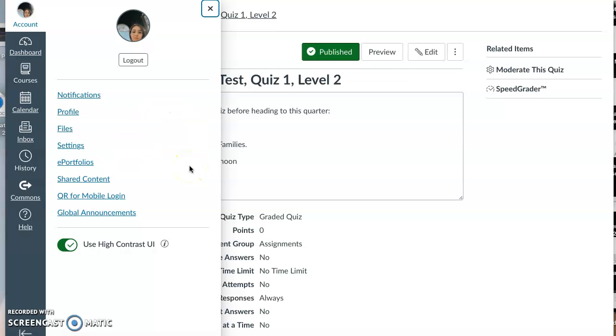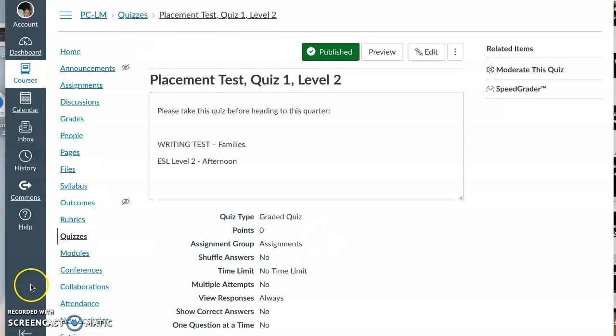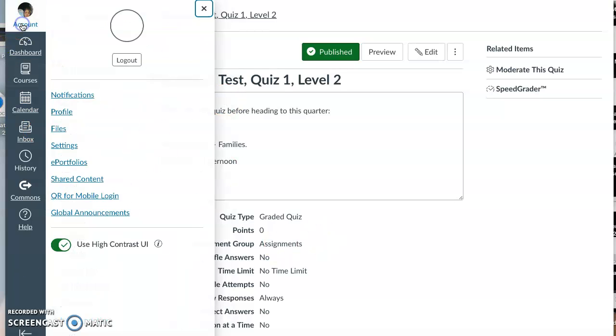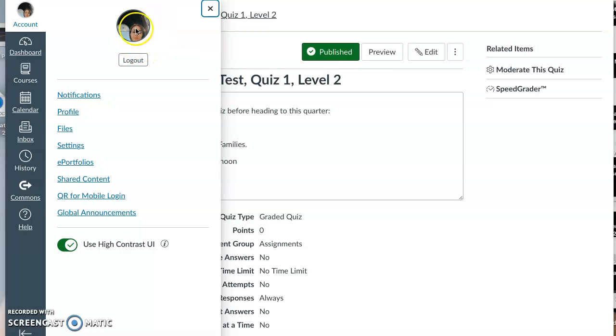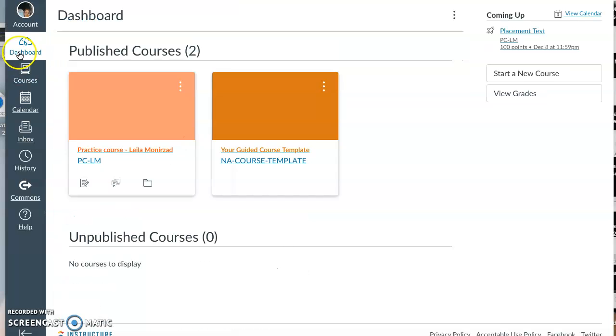I hope I am doing it in the correct way, because I tried to contact Dr. Liz, and I don't know how you guys want to explain it, but this is my course account. I made an account for myself. This is my picture. I didn't put any kind of information yet, but this is my dashboard. If you can see it here, I made a placement test, and I am still working on a final exam to make a grammar course. But today I just wanted to show you my placement test area.